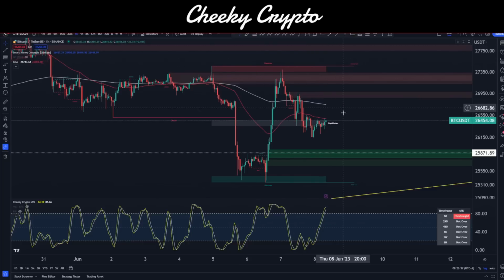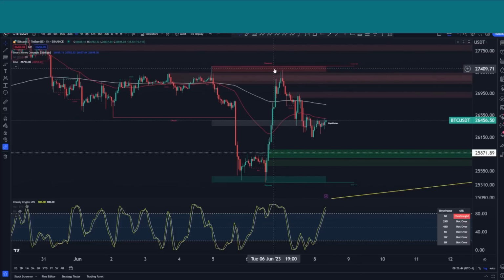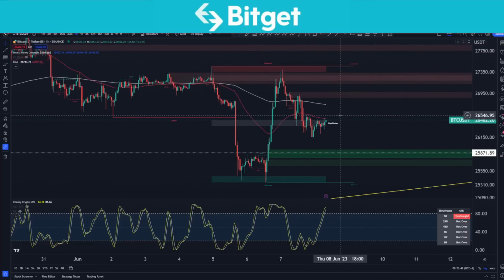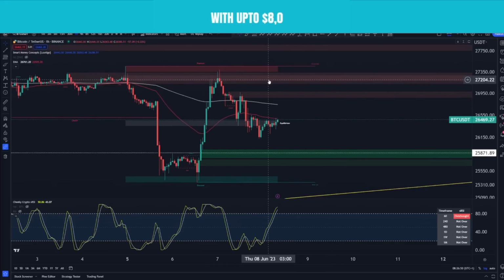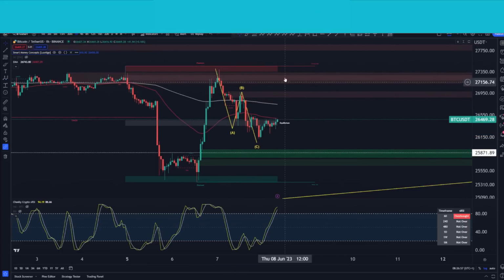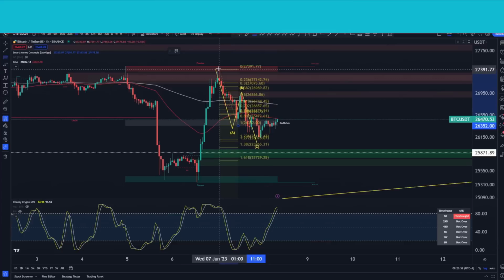So what else can we see from within this area that's worth noting? Well, we can see that if we were to apply Elliott wave theory on top of smart money concepts, everything here starts to look a little on the bearish side of things. So let's go ahead and take a look. We can see that there's a three-wave structure right in here, and what we do is measure the distance here.